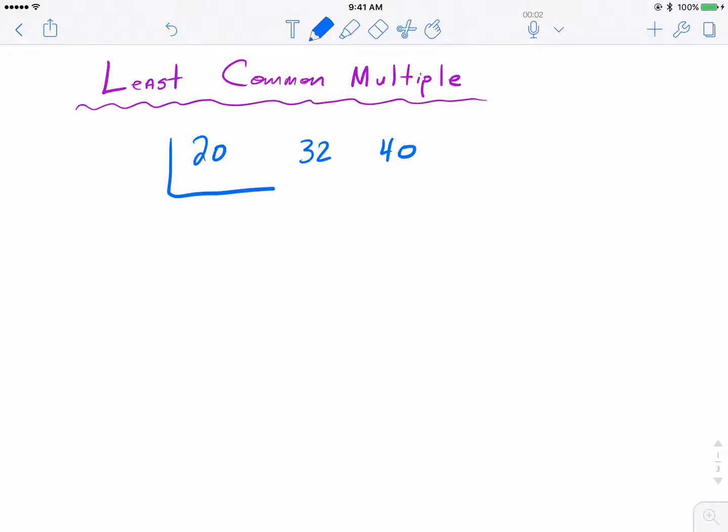Okay, and I'm going to get my ladder technique set up. I always like to go over the other possibilities, just like with the GCF video. The other possibility here would be listing multiples of each number. We're looking at 3 numbers, so LCM is going to be a little tricky if we're talking about a list. We're going to have to make 3 separate lists. This can go on for quite a while. It could take a good amount of time, but that is a strategy that you could use. And obviously with least common multiple, we're trying to find the smallest number that all 3 of these numbers go into, or that they're a factor of. That's the least in LCM.